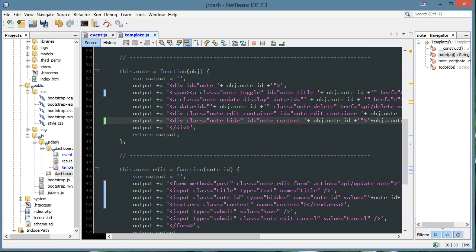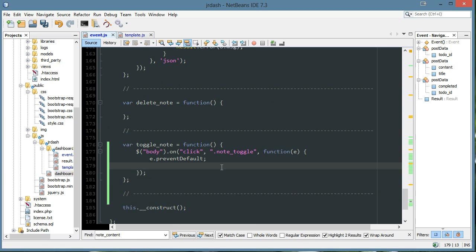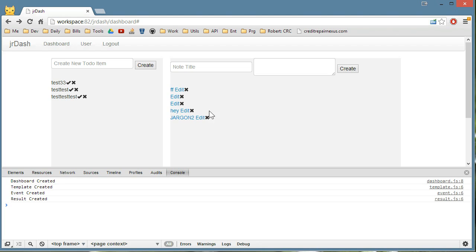I'll just call this note content, and I'm going to look in my file to see if I'm using this anywhere else. Just these two places. Make sure my class isn't being used, and I'll say whoops, this dot find note content dot remove class hide, and let's make sure that works.